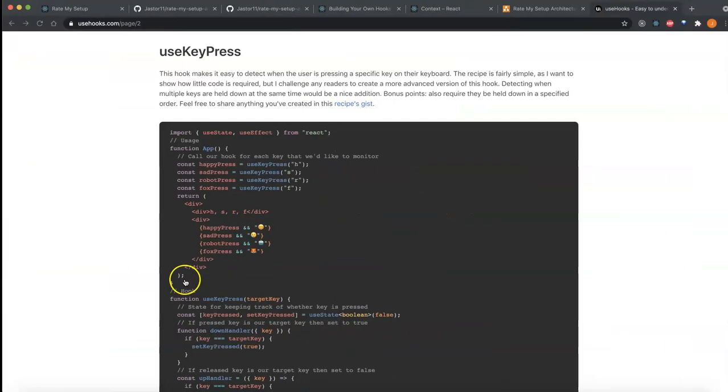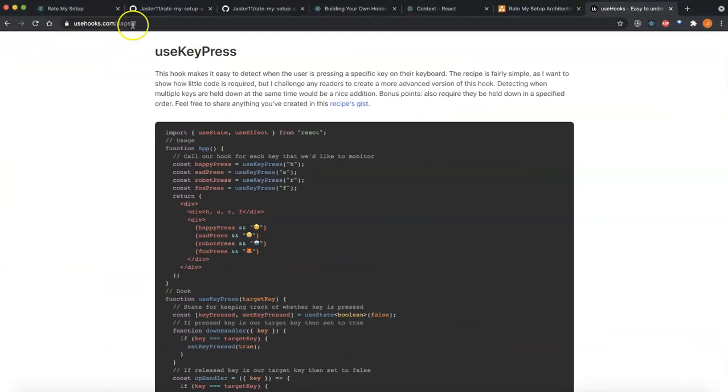In fact, let me show you one of them here, which is this usehooks.com website, which has a bunch of pretty advanced hooks that are probably not worth exploring yet, but this is a really good example, this useKeyPress hook. All it does is essentially check to see if a user is pressing a specific key on their keyboard.